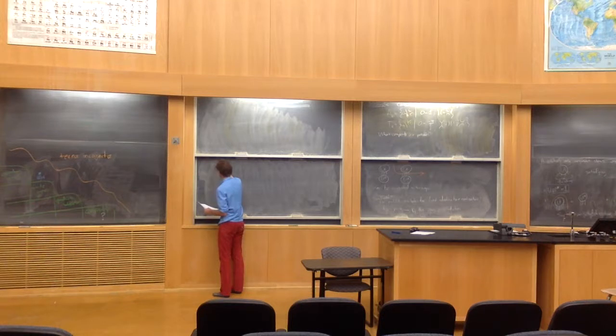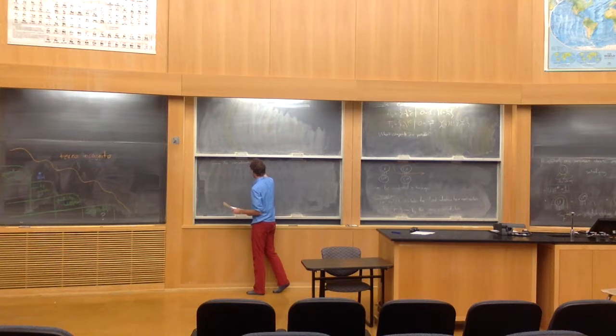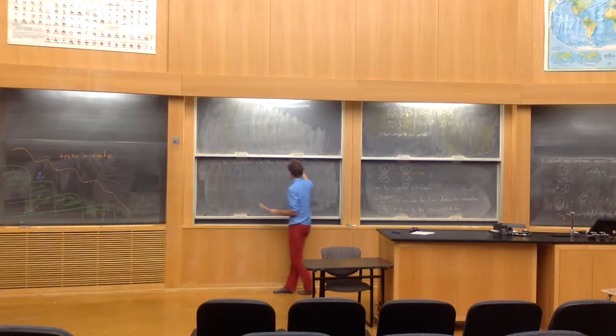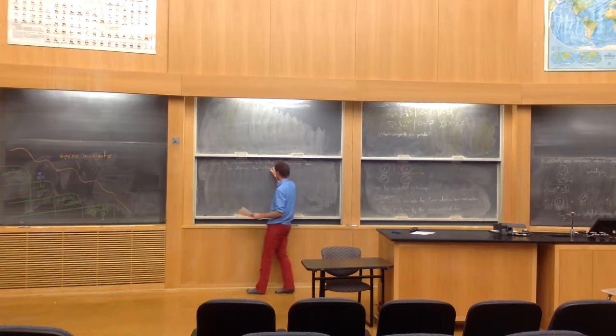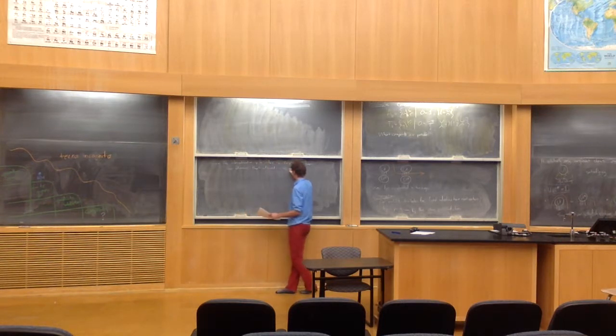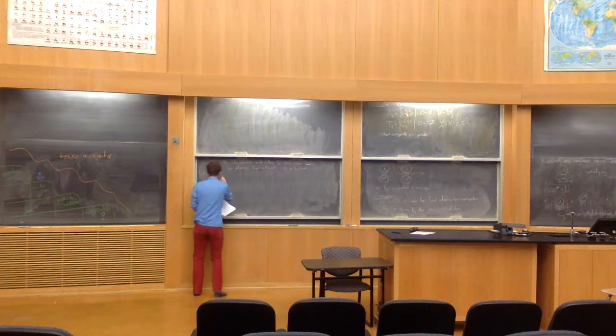So since the classification up to index 5, there have been 4 new advances. Together they allowed us to get, in particular, modulo this theorem star, up to index 3 plus square root 5. And in this special case, it wants to be transitive all the way up to 6.2. So let me just briefly list these things.